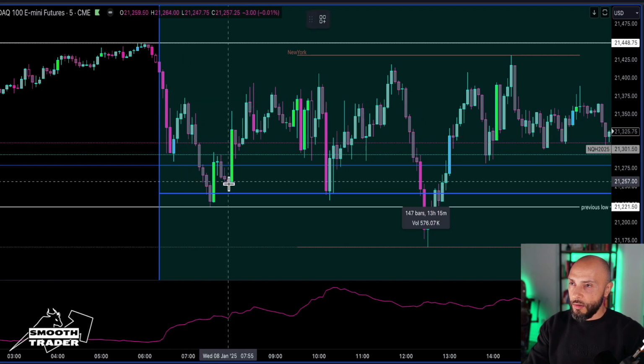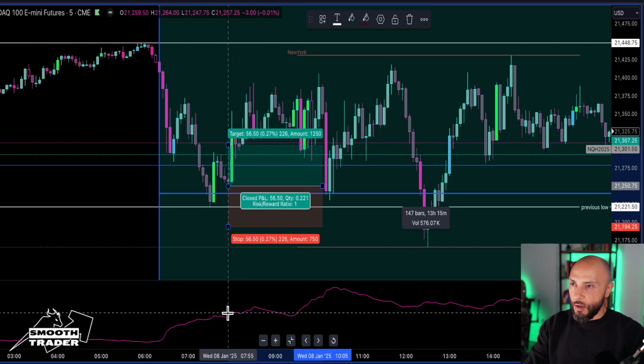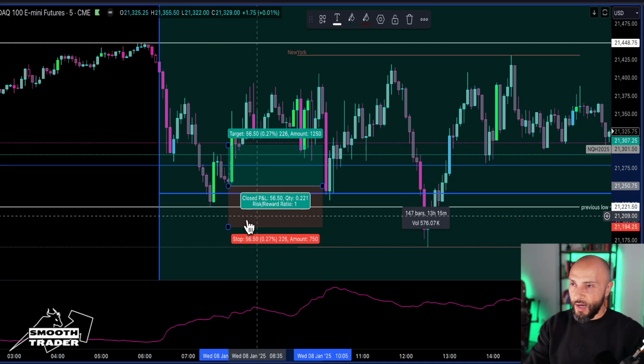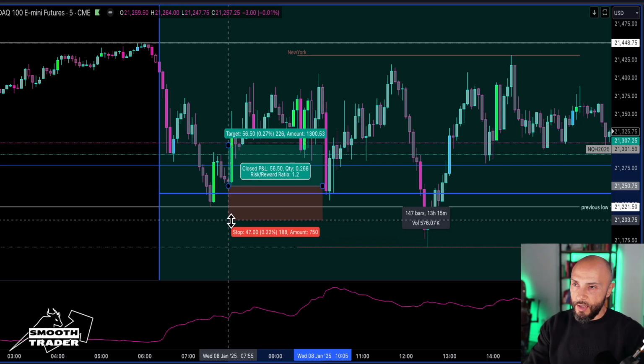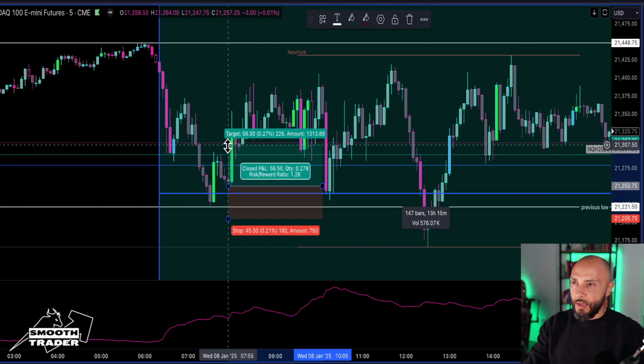So let's plot our trade once again. We go down here to the ATR, and we look at the ATR at 7:30, and at 7:30 the ATR is at 31. Once again, it's in the middle of a range. So 31 on a 5 minute candle is pretty big. It's not small, but it's somewhere in the middle of the range for what we've been seeing recently. So 1.5 times 30, let's say, is roughly about 45. So we're going to give ourselves a 45-point loss. I know this is pretty big, but you don't have to use these numbers. I'm just giving you examples here. Craft your own strategy. And we're going to give ourselves at least a 2-to-1.